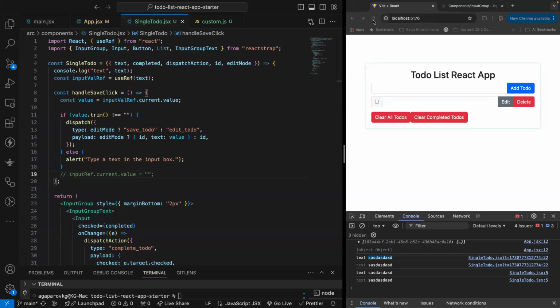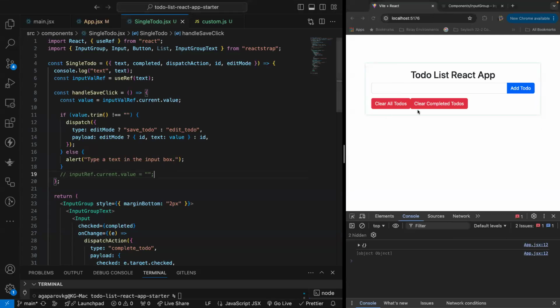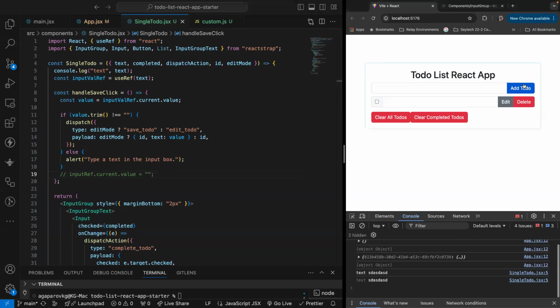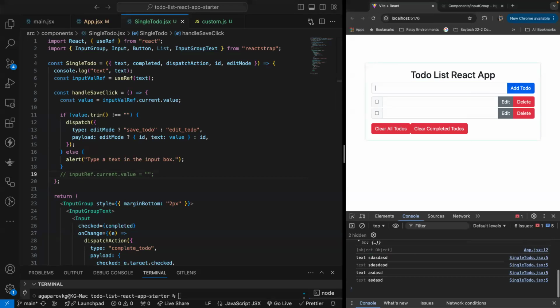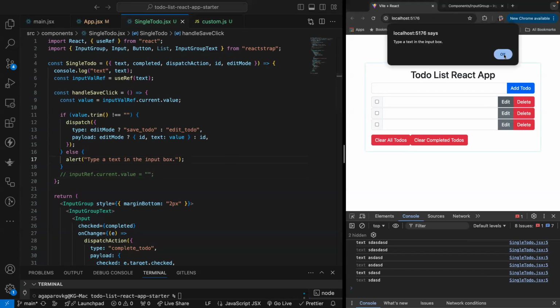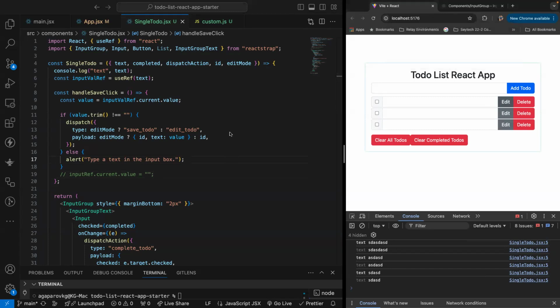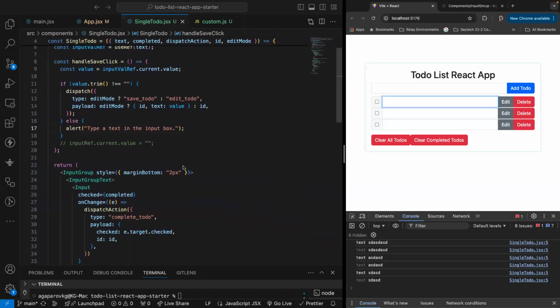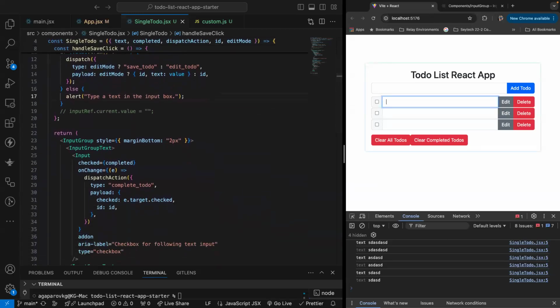Oh, it's from input ref, it's from previous also. I don't know. Never mind, I guess I'm wrong. Today I had this problem. Why does it say that I'm not clicking? Because you put the alert there also, from handle save click.